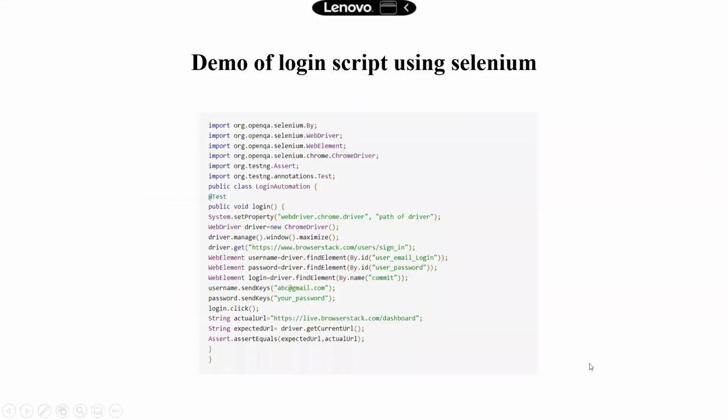Okay. Next, there is a demo script, which is basically going to a website. Let me explain this to you guys a little bit, and then we would be writing this script as well. You can start reading this from here. The rest of the things are the configurations, and we would be doing them later. So from this line, we are basically going to a website. We are identifying the email field, the password field, and the login button, then we are entering values into them, and then we are clicking on the login.